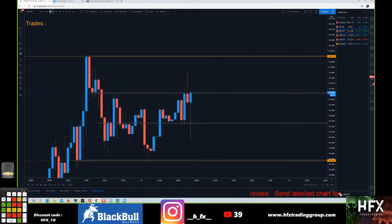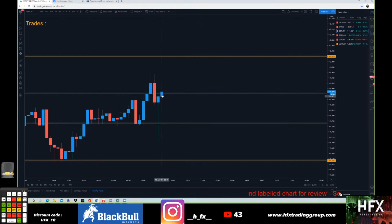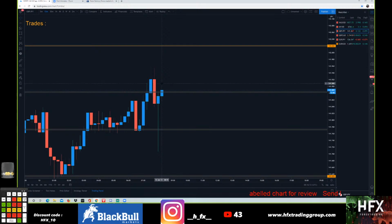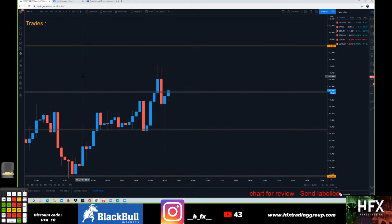So it seems as though, if we look on the 15 minute, the 15 minute candle closed below this area. So it's a little bit tricky at this point, because if we're breaking this high, there's the possibility that it's just going to go bullish. If we take a look on the 30 minute, I definitely want to see a 30 minute candle close above this area. A 15 minute candle is also going to make sense. The only issue is we've got this rejection area here as well.